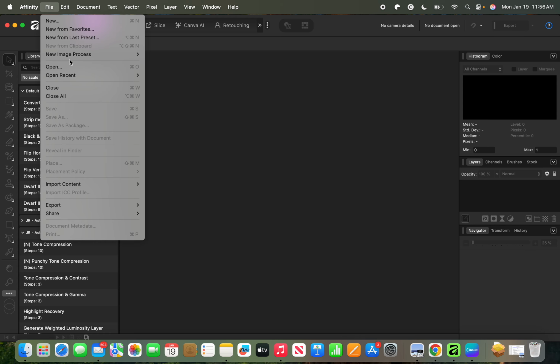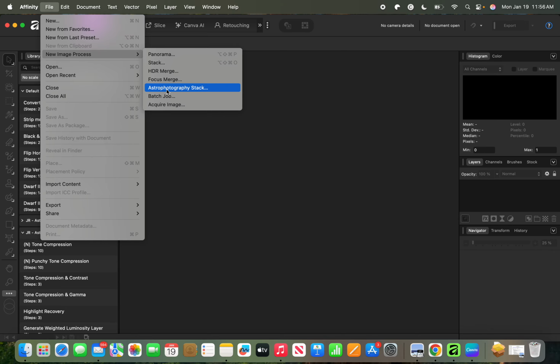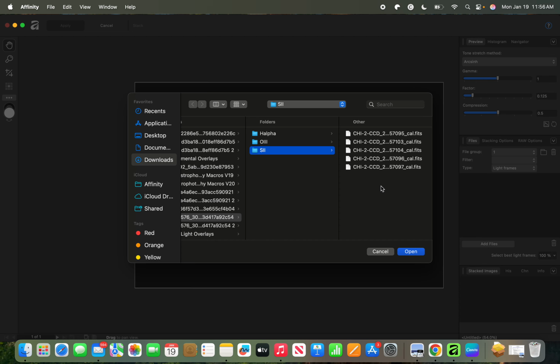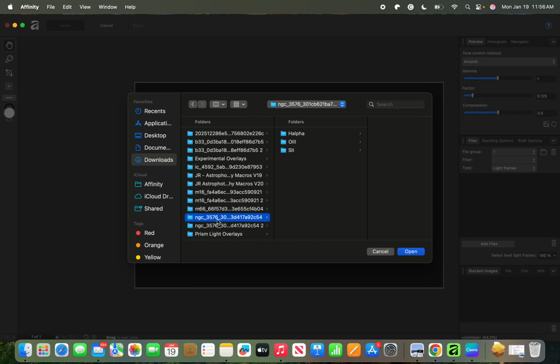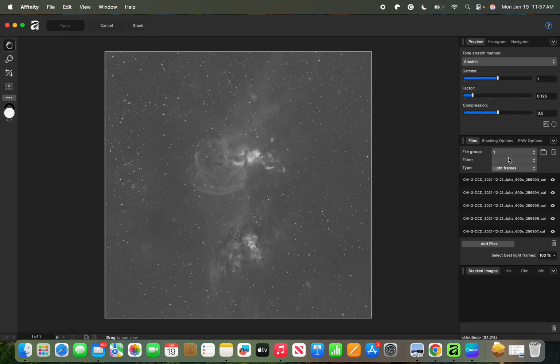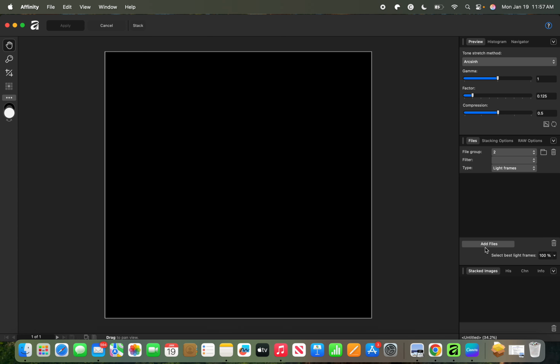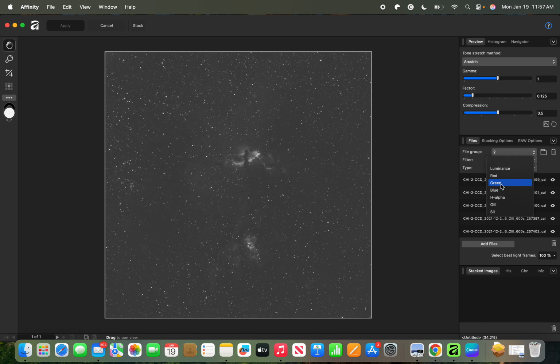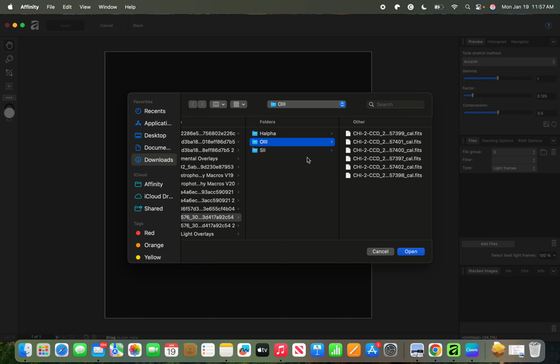So we'll start as we did before, and we'll go to our astrophotography stack, and then we'll go as I shared with those of you who participated in Acme. We'll open up the NGC 3576 data, and then we'll open our HA. I'm going to breeze through this a little bit faster than I did with your other ones, because hopefully by now you're kind of getting the gist of how this works. HA, O3, we'll label that O3, layer 3, S2.